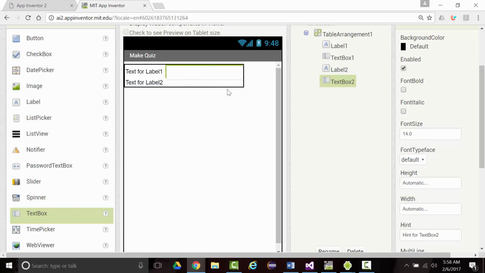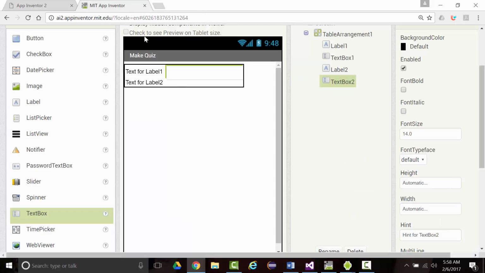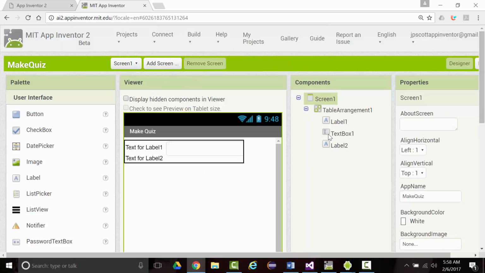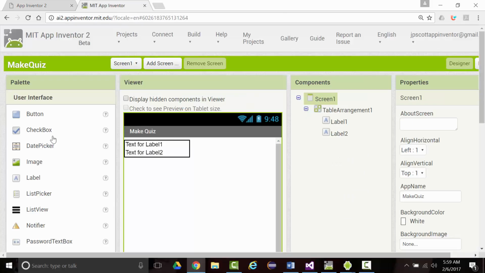And is that right? Text box, label. Okay, they don't like the way that I've done it here. Let me get rid of that. All right, so we've got label. Trying to do it as much as the way they did it here.